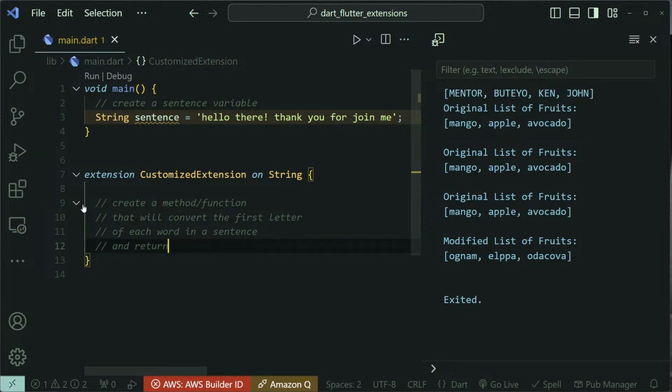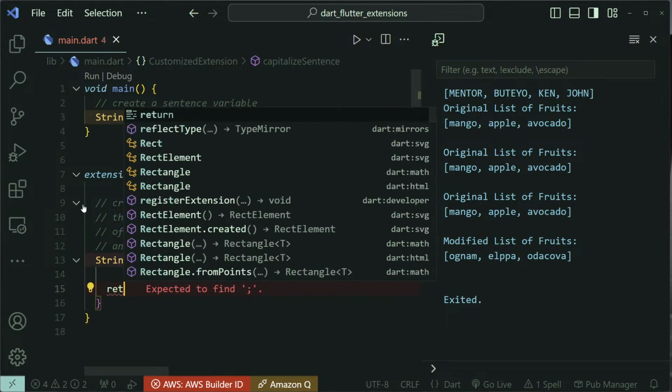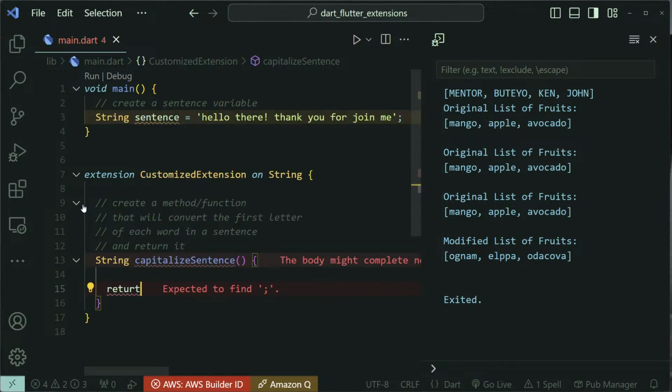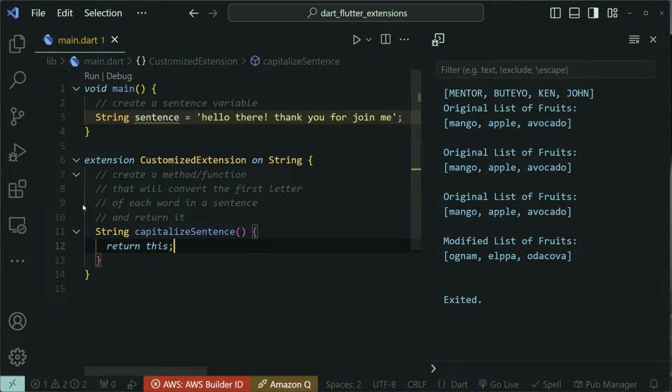So I want to return a string, capitalized sentence. Something like that. Let me just do that.